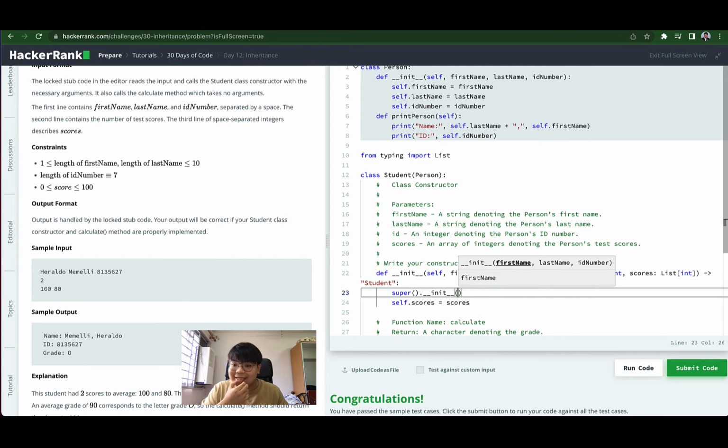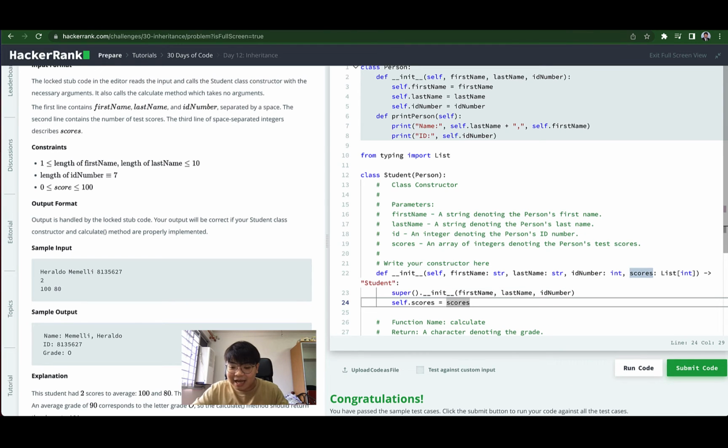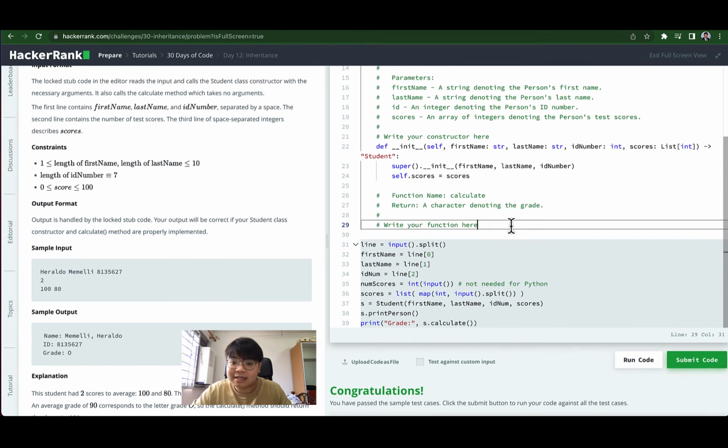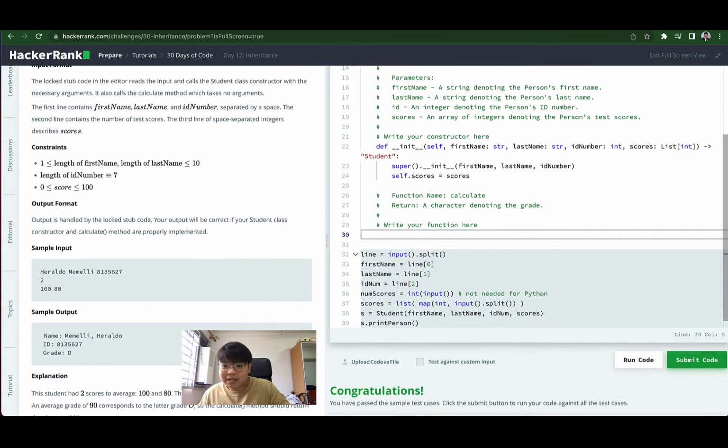And notice that in this case, sure enough, you can see that the type signature of init takes in 3 parameters, just like what is defined on line 2 to line 5. Pass in the first name, the last name, as well as the ID number. And in this case, we will leave line 24 because the parent's constructor does not set the score property for us. So we are done with the constructor over here.